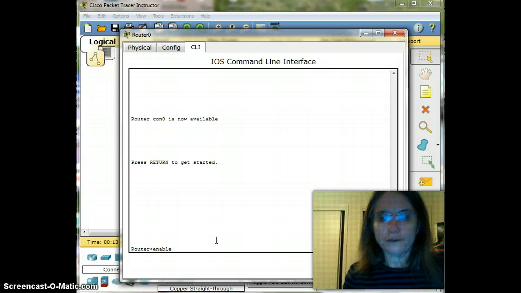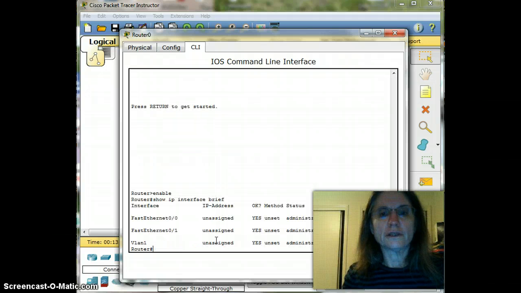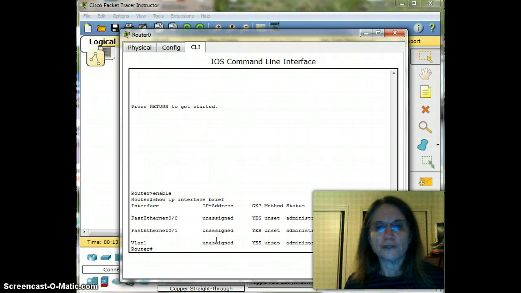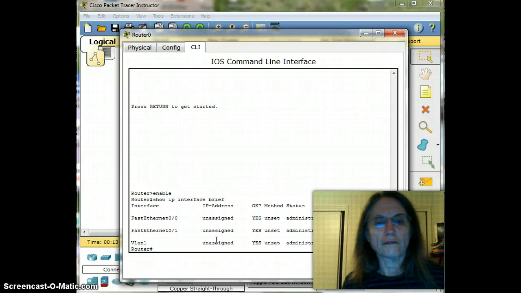We can use all the commands that are available in the console mode of the actual router. So I can look at my interfaces, and you can see that everything is administratively down at the moment.